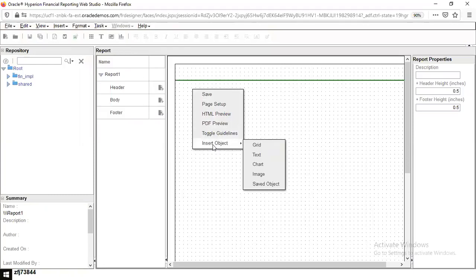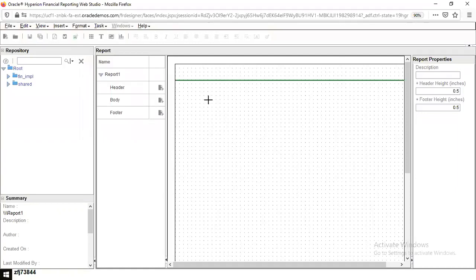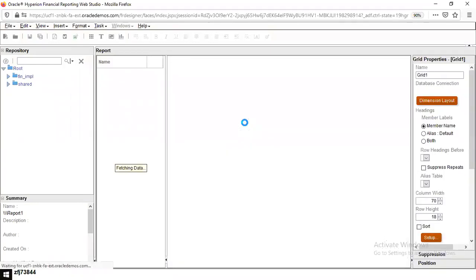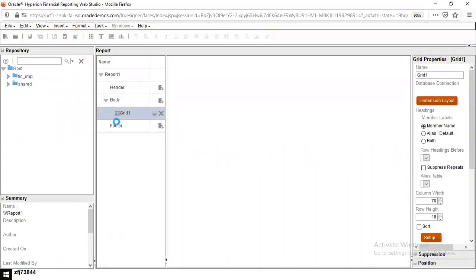Inside this there is an insert option which gives you grid, text, chart, image, or saved object. Let's say you want a new grid, so we'll click on grid and then we can draw it out. So within the body we get a new grid here.